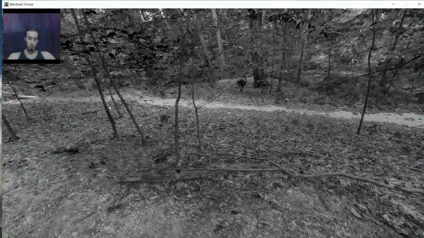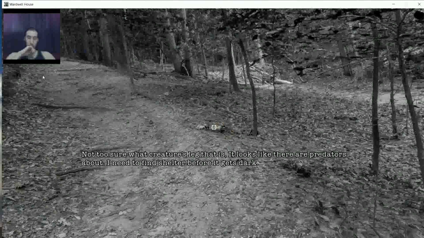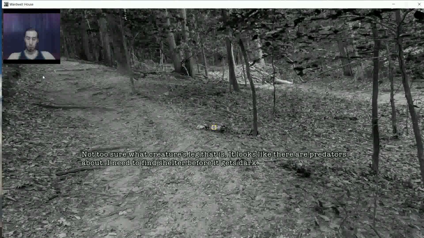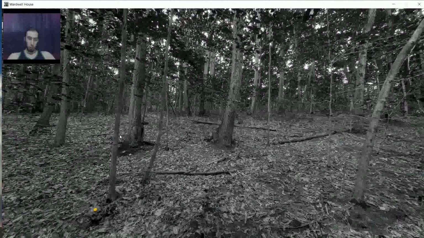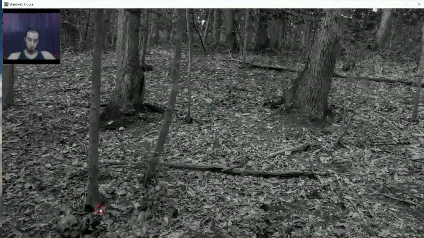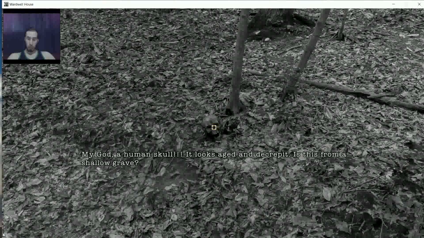More than one crossing usually means a cemetery or burial ground. Not too sure what creatures lay there. It looks like there are predators about. I need to find shelter before it gets dark. My god, a human skull. Is this from a shallow grave?